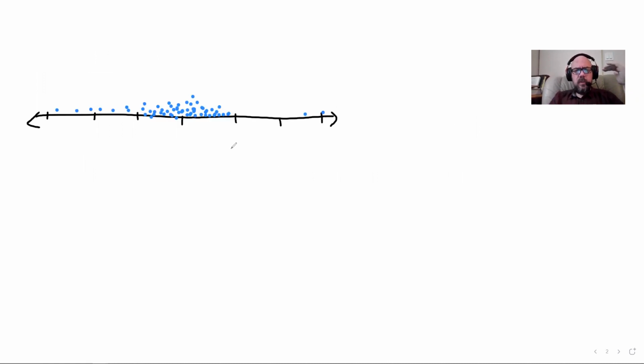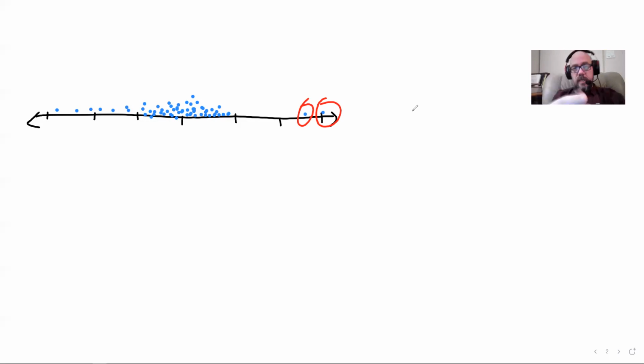So here is a data set. Each of these blue dots is a data point, and we want to talk about which ones might be outliers. Depending on what definition you are using for outlier, there could be a couple different outliers here. So most likely, this data point right here would be an outlier, and probably this one too. Those are pretty far away from the other data points. That's how you can tell.